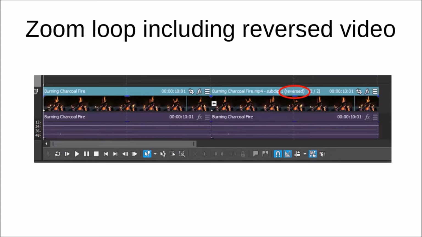And so I ended up with a 20-second video that would run continuously. And I know that there's an old adage that fires don't burn backwards, but I got to tell you, I absolutely could not tell that the second part of this Zoom loop was actually running backwards. And I thought that was extremely effective as a Zoom virtual background.